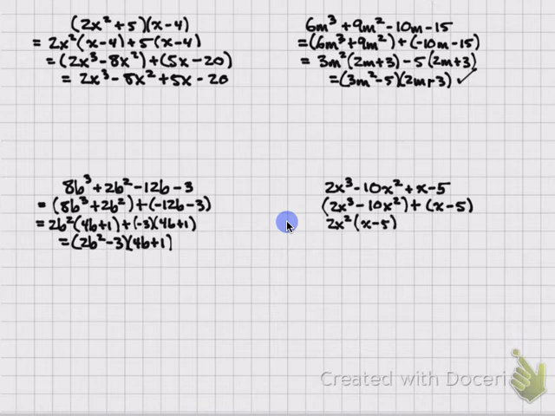And I'm looking at this second grouping, and I don't see any common factors at all. So you can either just rewrite the x minus 5, but what I like to do is write this as 1 times x minus 5. It really helps me visually to put that 1 there, because then I think, oh, the final step of this factorization is going to be 2x squared plus 1 times the quantity of x minus 5. So even if there isn't actually a common factor, and 1 is your greatest common factor, that's okay. And I like to write that 1 there because it really helps me out.